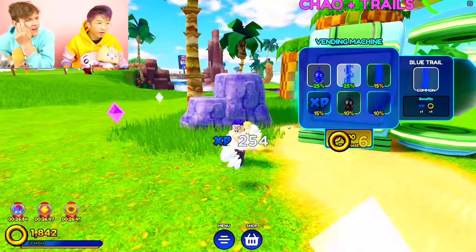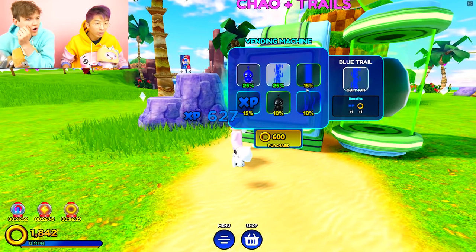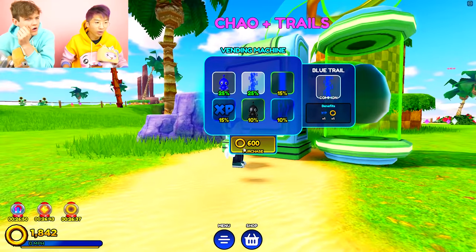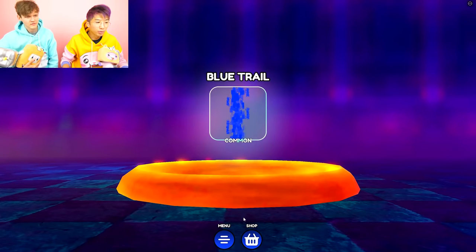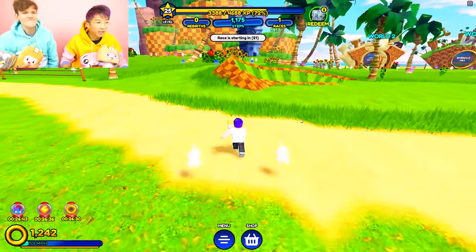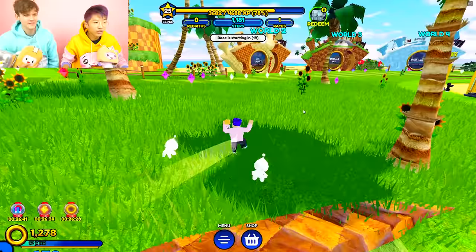Oh, wait, was this like a rarer pet? 600. Oh. Wait, are these better or worse? I'll just buy one. I don't really know. Probably worse because they're cheaper, but I don't know. Oh, we got blue trail. So now we're going to look like Sonic.exe when we're running. Nice, man. It's going to be so lit.